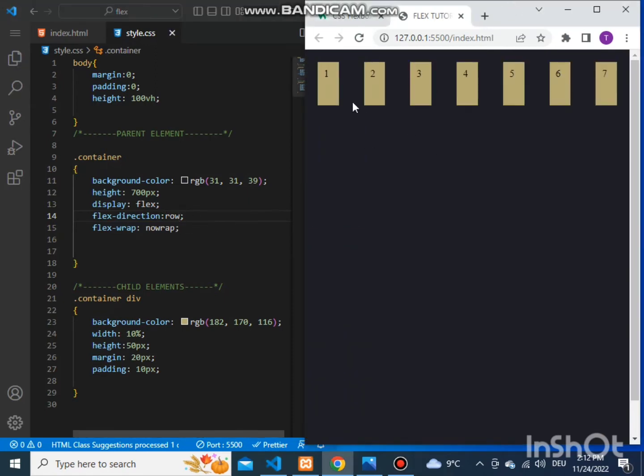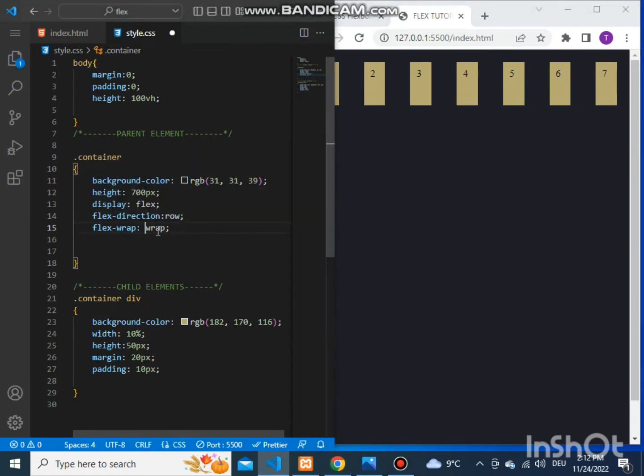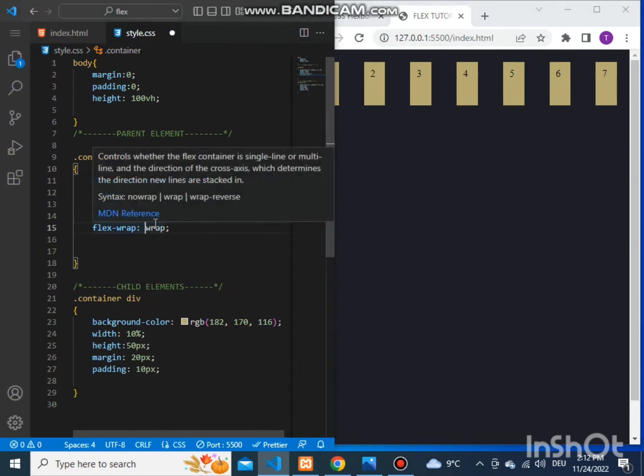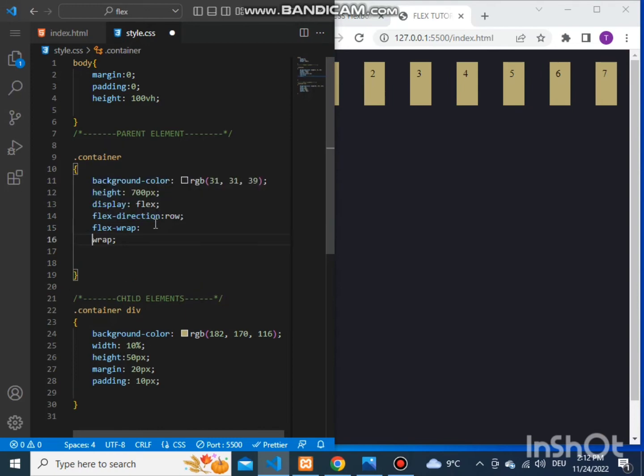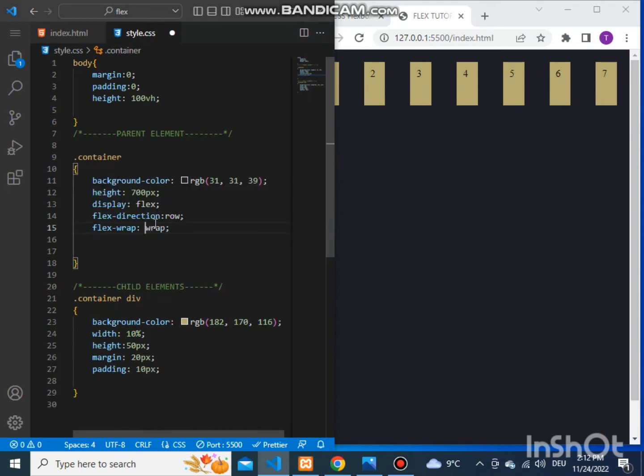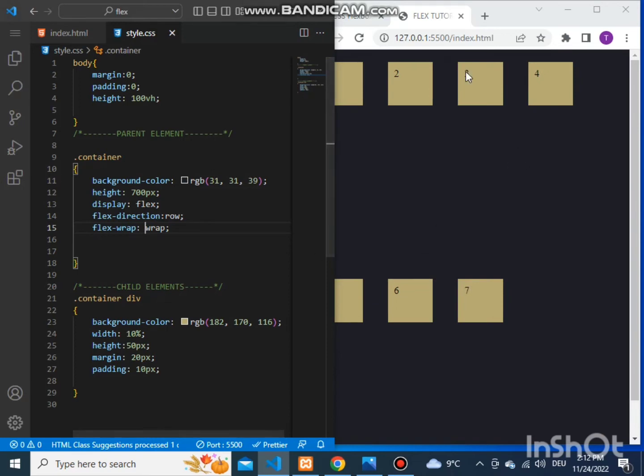I will set them to row first so you can see. When you set it to no wrap, they are all aligned in one line, and when I set it to wrap, then all elements will be in two lines now.